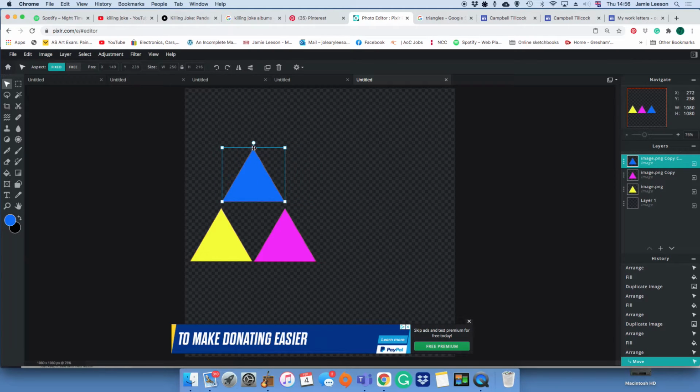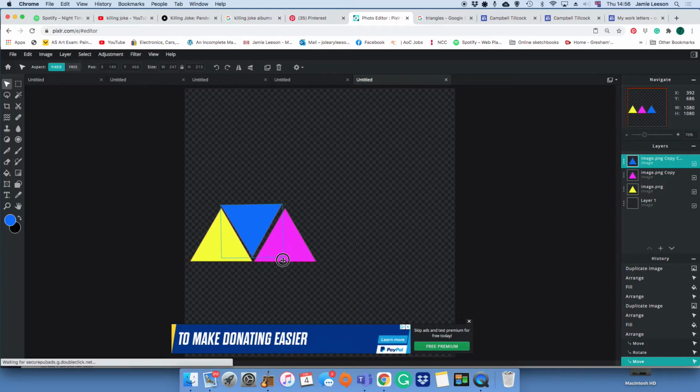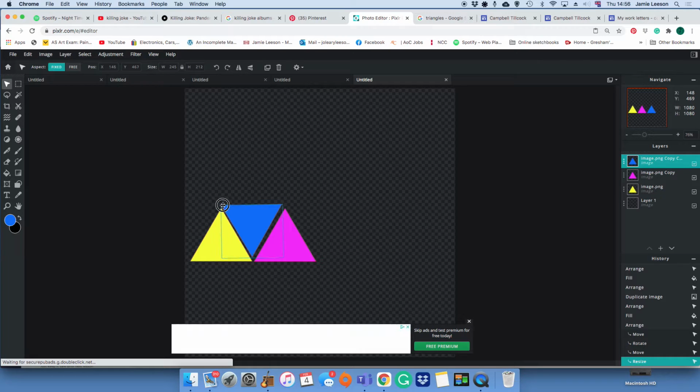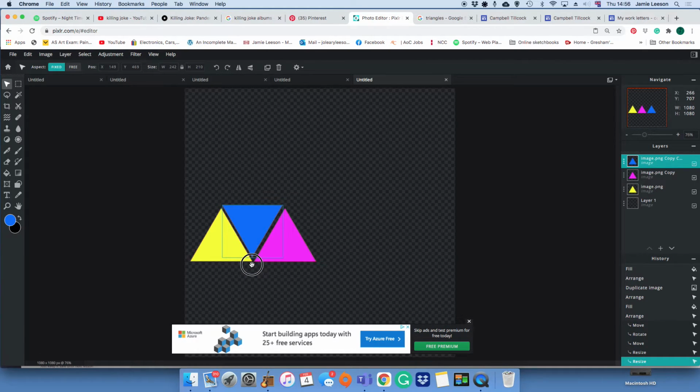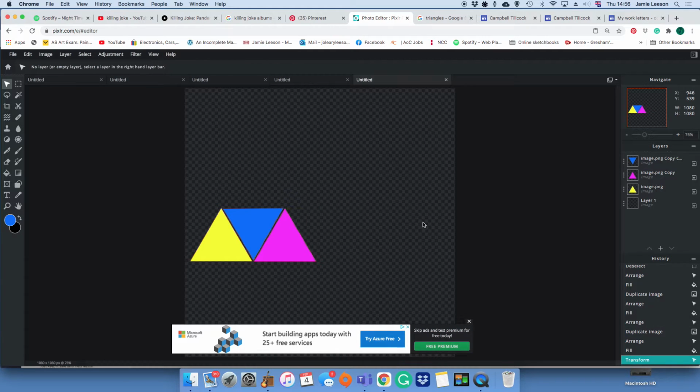Okay, so if you position that where you want it, go up here, you can turn it round and then you can try and fit that in the gap. Hopefully if you've got it square it will fit perfectly. I did it earlier and it was quite good. So there you go, just rotate that until it fits perfectly, or as close as you can get it anyway. Something like that is fine. Okay, and then you can just keep building.